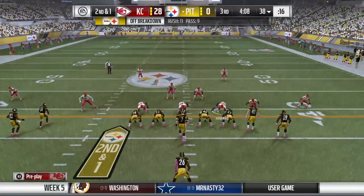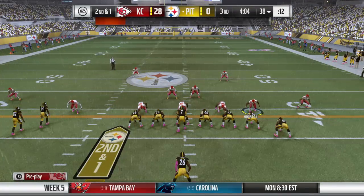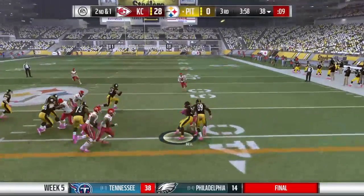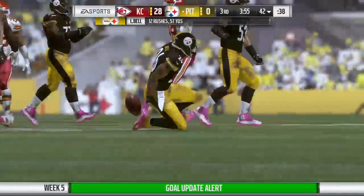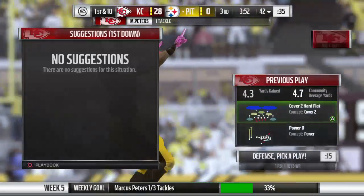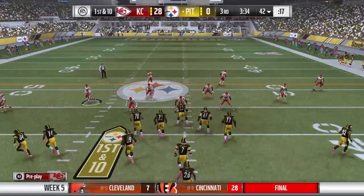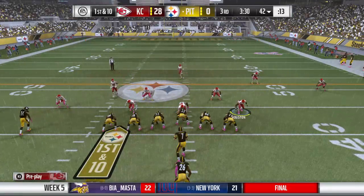Some runs are blocked so well, you almost forget that someone has to carry the ball to gain the yardage. The leverage by the offensive line to create space up front, really well done. Again, it's Bell. And to the 42-yard line here and brought down there. They get 5 out of that one, and it moves the chains. 2nd and 1, and people want to run the football. This is where every back in the league is supposed to do exactly what we just saw there. Pick up the first down. They'll come out in the pistol.